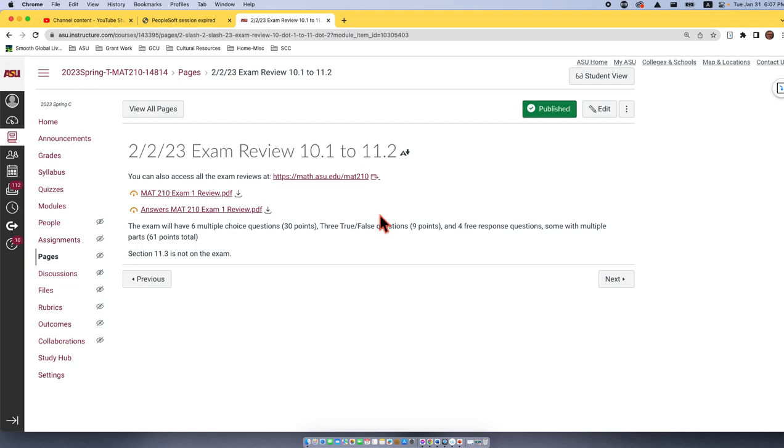I think I gave you 3 attempts, so you can go through. If you don't get all the points the first time, take a look at it and do it a second time. If you don't get all the points, you've got a third time. Before you do it the third time, though, get some help and figure out what was wrong. Okay? And you might get them all the first time.